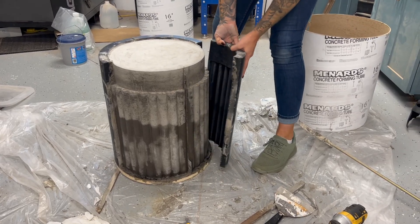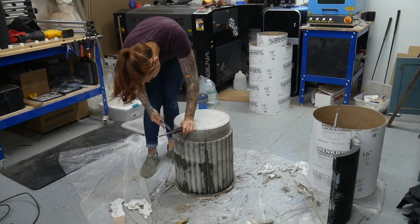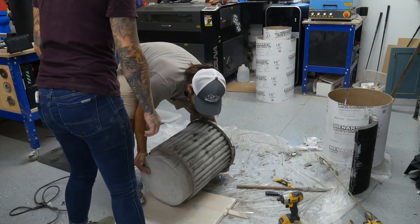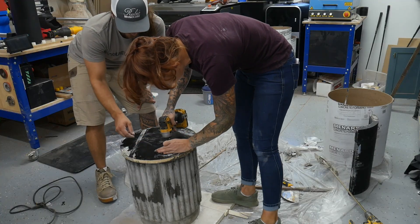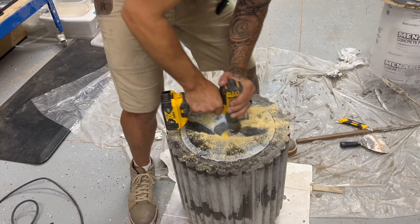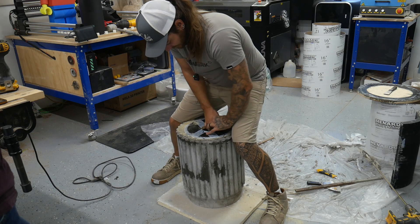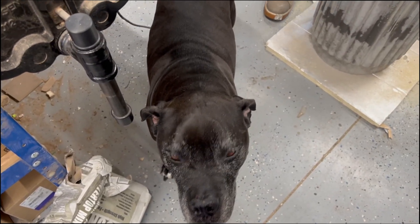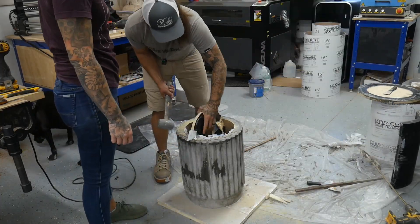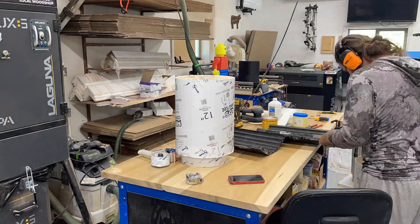And a huge sigh of relief because it came apart so easy. Here I was kind of regretting going so simple with the design, as I should have tried to push the envelope a little harder. But I really had no idea if this was going to work, let alone if these would be reusable. Now the moment of truth — will the center tube covered in lube come out? I was more worried about this than the pieces coming off the sides. This part came off easy, but the tube itself I assumed would pop out if I drilled a hole in the middle and yanked up on it — but I was wrong. So a little mallet magic to bust it in, and the tubes are made of cardboard so we just ripped it out.